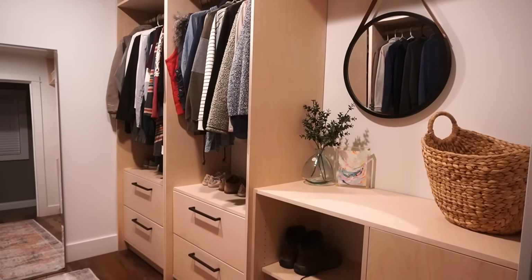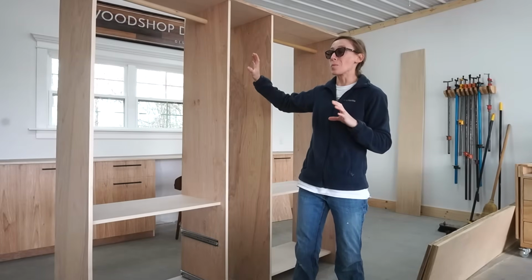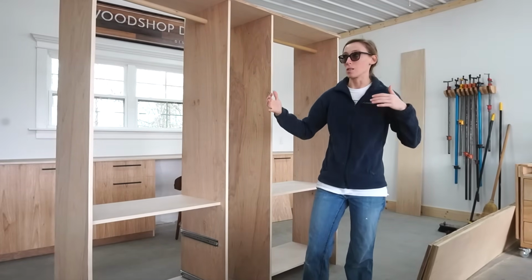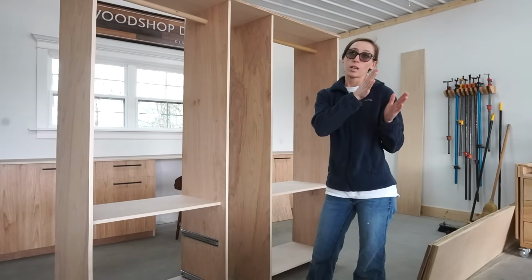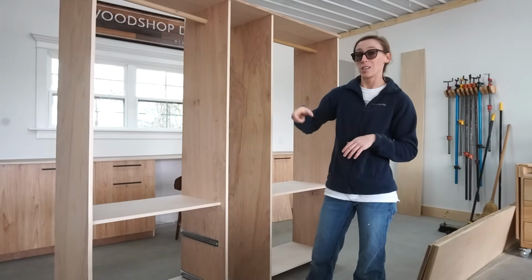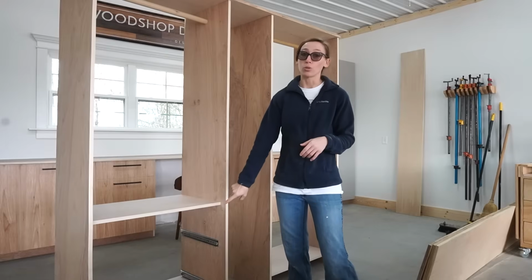The first section was the clothes rack cabinets with drawers at the bottom. So these are the main cabinets. There's going to be 2 of these on each side of the closet. For the depth right here, I actually cut these 19 inches deep. So I can cut 2 19-inch pieces from a sheet of plywood and then have about a 10-inch wide strip left. I can use that 10-inch wide strip to build the drawer boxes.